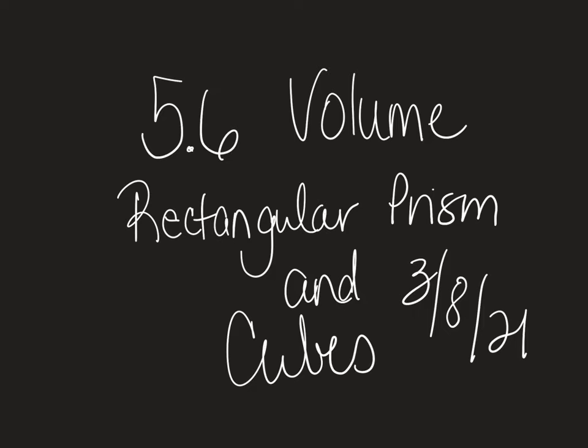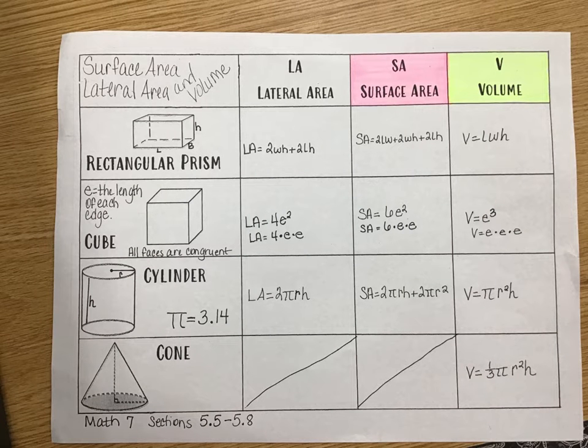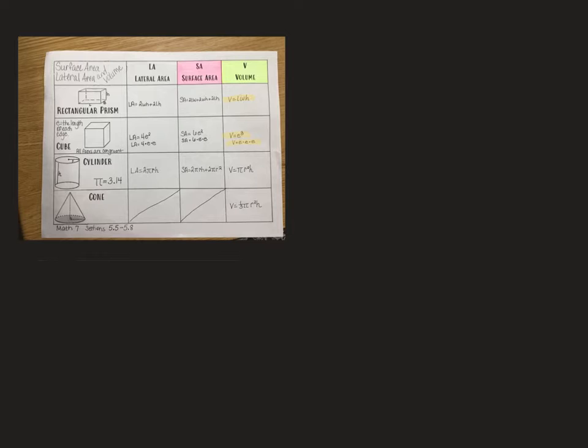that I gave you. All right, so here's our chart, and today we're going to be looking at these two. We're going to be looking at volume here and volume for a cube. Okay, that's the two formulas that we're going to be using today. Now, to find the volume of a rectangular prism is simply volume equals length times width times the height, which all of those figures are already given to you. Okay, so let's practice or look at some of these.